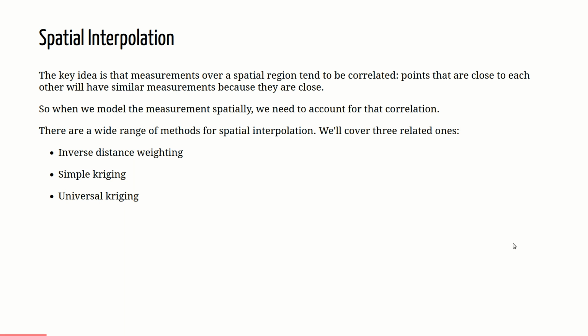We're going to be covering 3 methods. There's lots of different methods for doing spatial interpolation; we're covering just a few of them. The first one we'll cover is inverse distance weighting, where essentially we interpolate using a weighted average across the locations that we've sampled, and the weights are just proportional to 1 over the distance to those locations. Then we'll look at Kriging, 2 types of Kriging, simple Kriging and universal Kriging. The difference between them is that with universal Kriging we have some spatial covariate that we can use to help infer the spatial trend. Simple Kriging, we just use the values in the observation locations.